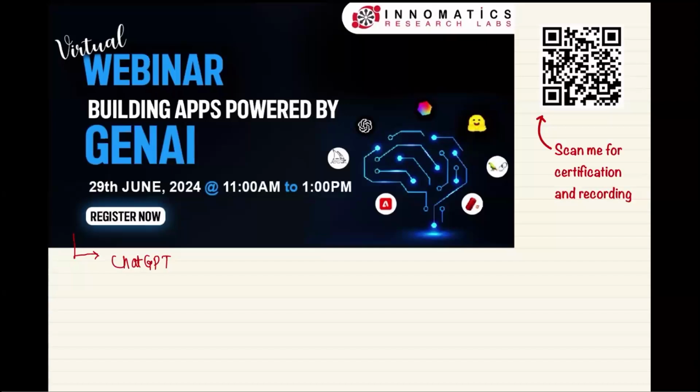Yes, GenAI is a subdomain of AI, but that doesn't help me understand the definition of GenAI, right? What is the definition of GenAI? That is the question. Yes, correct, Aryan. Everybody, please have a look at the solution given by Aryan.